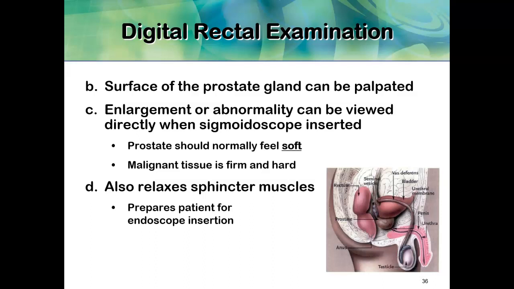So the prostate gland, again the size of a walnut, should normally feel very soft and palpable. If there is firmness or hardness as tissue becomes malignant or starts developing a neoplasm or a cancerous tumor, it will become firmer and harder. The other reason that digital rectal exams are performed is that when the provider inserts the index finger into the rectum, it relaxes the muscles called sphincter muscles and makes it easier for insertion of the endoscope. Females will also get a digital rectal exam, not to palpate the prostate, but to feel for any areas of abnormalities and to assist if a sigmoidoscopy or colonoscopy is going to be performed.